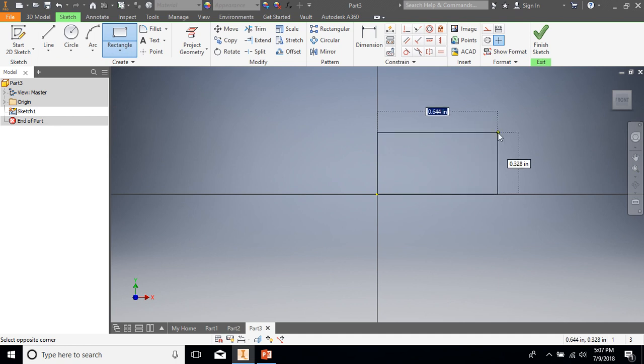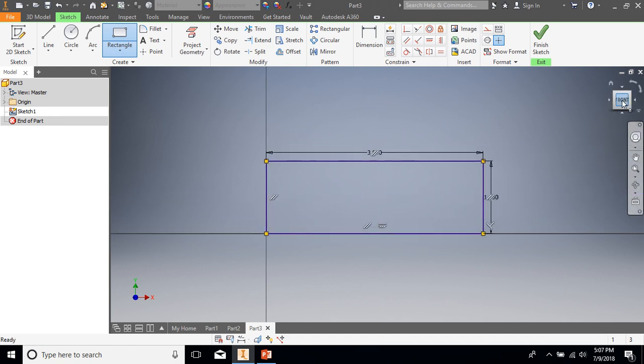I start on the center point, and that rectangle is going to be an X value of 3, and then tab and a Y value of 1. And then enter, and we're going to click on the front of our sketch cube. Now we're going to need to grab our circle tool, and we're going to put 2 circles on the top line. One will be somewhere right around in here, and that's going to be a 0.25 diameter circle, and then another one down on this end.